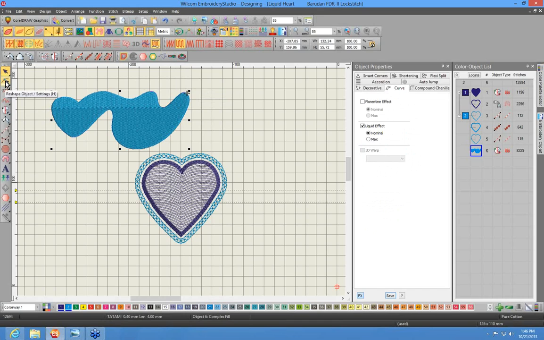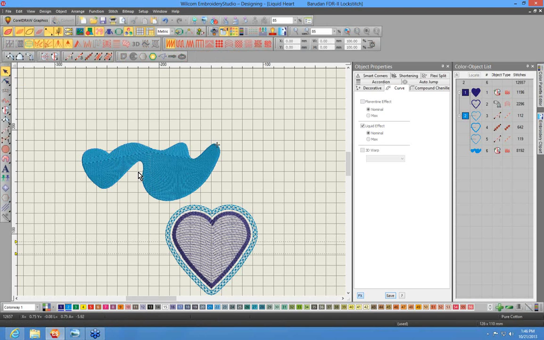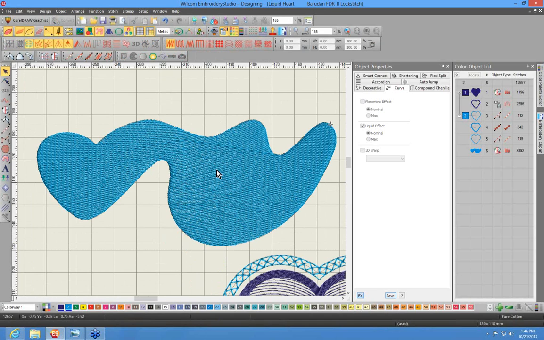Now if I choose reshape, you can see that I've got two lines, which gives me the opportunity to adjust the stitch angle of each of these lines. You don't have to have the stitching open, by the way. The effect can be applied with standard density fills.